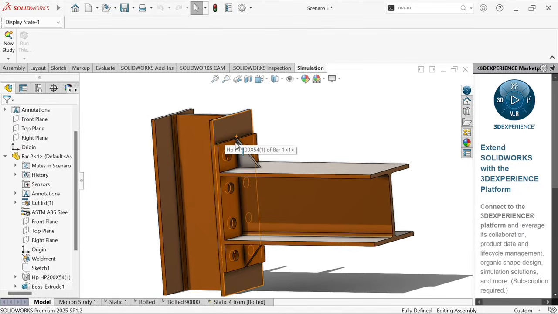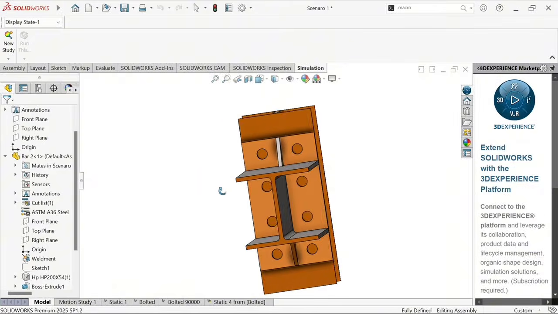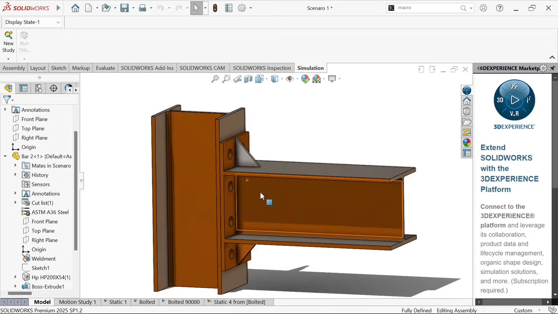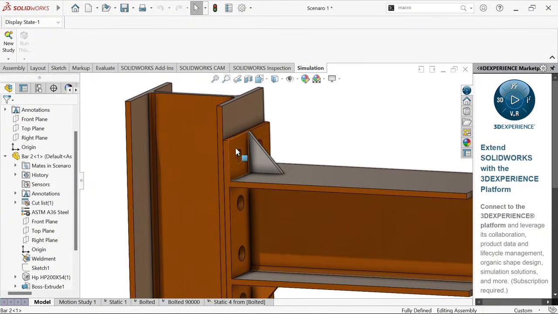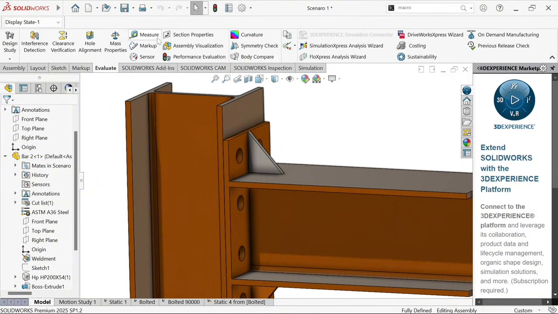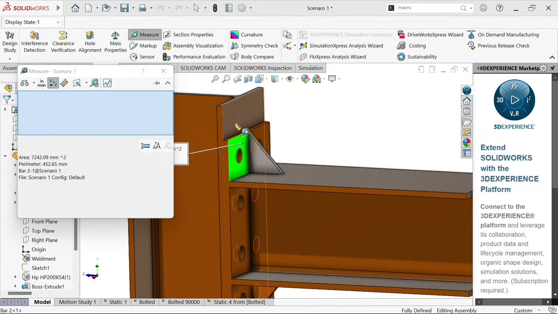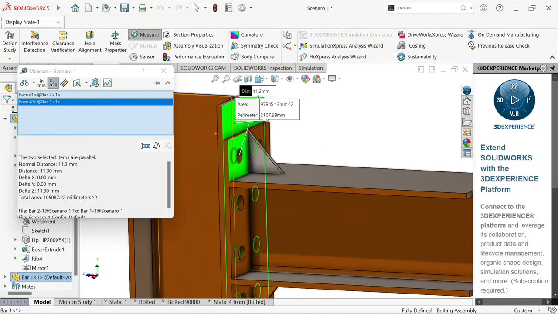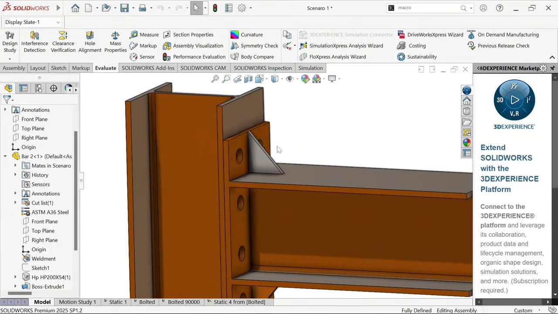Since we'll be using bolts, we simulated them as separate parts and then assembled them together. What is quite important is the end plates. If you check evaluate and you check measure, you see that the end plate is 11.3 thick, and that is what actually holds.